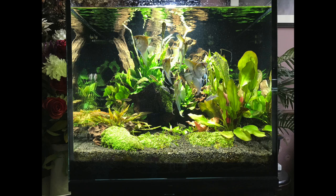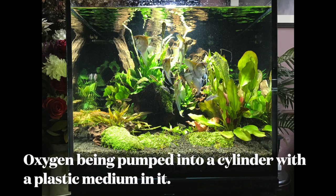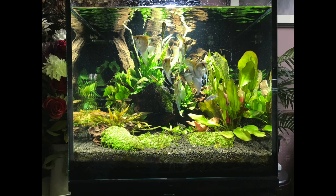Yes. One way to raise ORP is through oxygen or an oxygen reactor. But how many people are going to use an oxygen reactor, which is nothing but a reactor where there's oxygen coming in, being trickled over a medium of some sort, like plastic, and then oxygen is being pumped into it at about 5 psi, which is very low. And it saturates the water, impregnates the water with more oxygen, and that is one way to raise ORP.